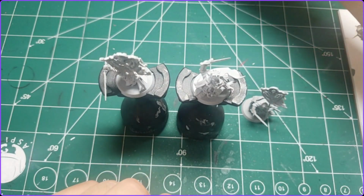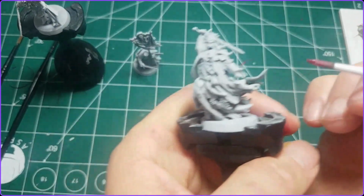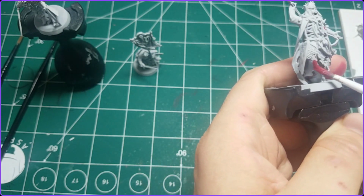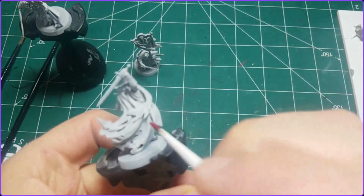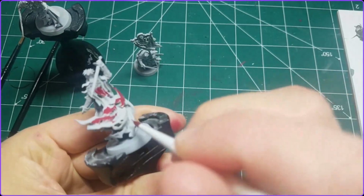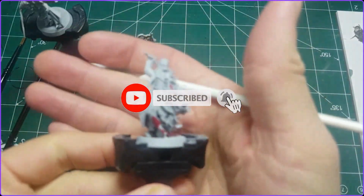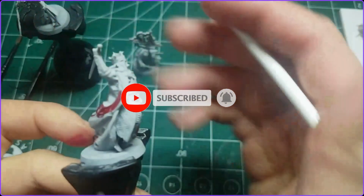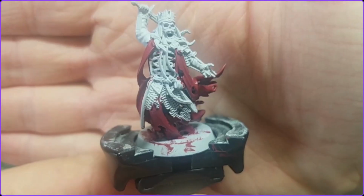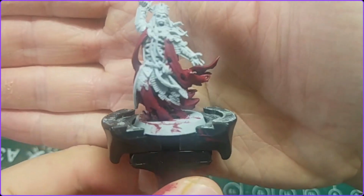Okay guys, so the first colour we're going to use is Khorne Red. Right, so let's have a quick look at him. Okay guys, there we have it. There's our red coat, or whatever you want to call it. Well, let's call it gown for the sake of it.